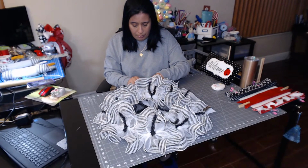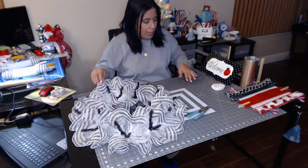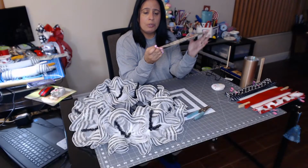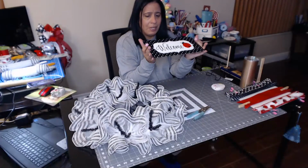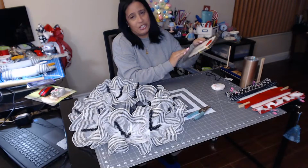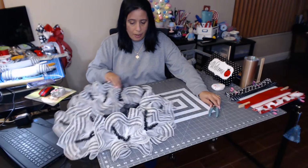And I'm using 3 ribbons today to make some tails. We're gonna have a large bow on the bottom. We have this sign, which is a metal sign. I haven't decided yet whether I'm gonna use pipe cleaners or a wire, which I don't really like to use because it's hard for me to twist it. Thank you, and I appreciate you sharing. Thank you so much. And then we have the little embellishments, the little ladybug embellishments. Okay?